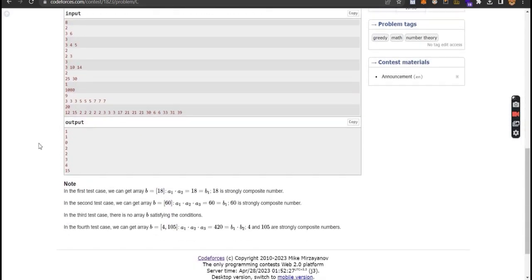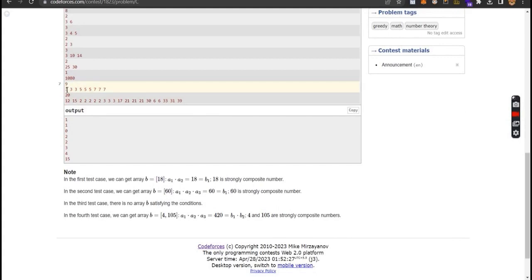So that was the problem statement, and let's just take this example. In this example, you are given the size of the array A is 9, and the array is given like this, and you need to basically construct an array B with maximum size, and the product of the elements in both arrays should be equal. In this case, the maximum size of array B could be 4. So they haven't explained it. Let's take another example for explanation.